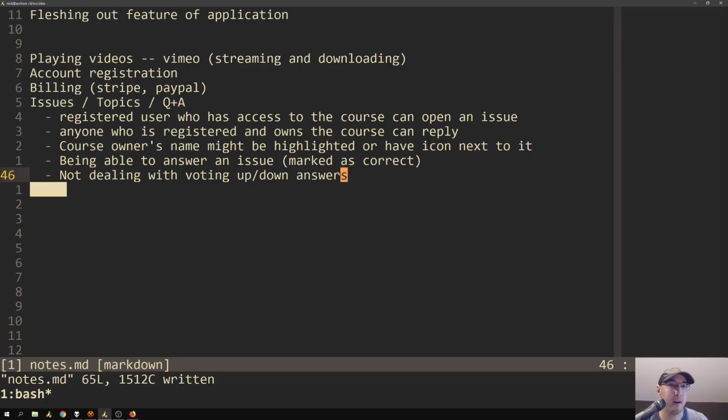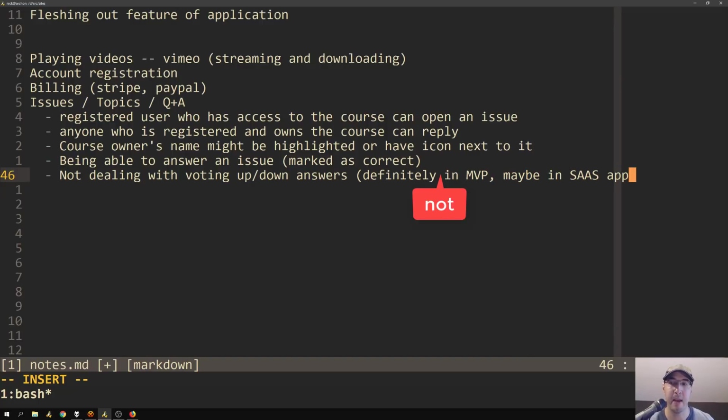Maybe long term, this is another thing to think about. Maybe eventually I'll do a Discourse model with this. If I decide to open source the platform, maybe I can sell hosting. The people who created Discourse offer premium hosting, and a lot of non-technical people like that. Having to set up your own forum on a server that you've created is a pretty daunting task for someone who's not a developer. So you pay them a little bit of money per month and they do it for you. But like I was saying with the upvoting, definitely not in the MVP, maybe in a SaaS app later.